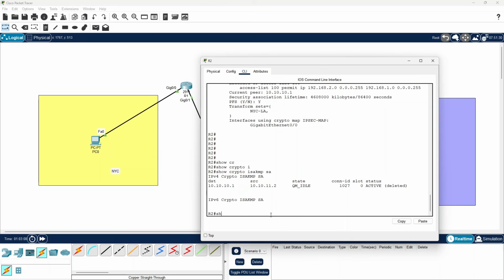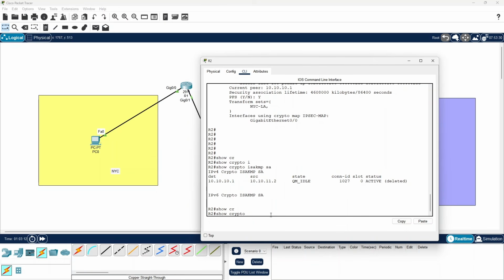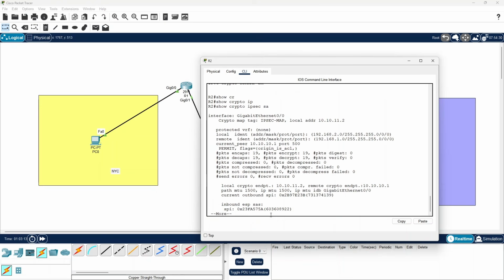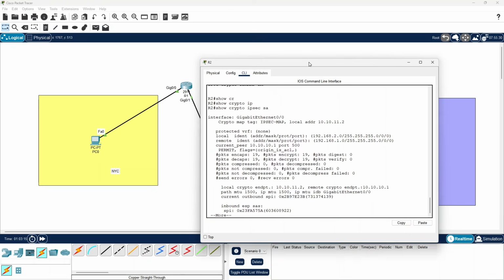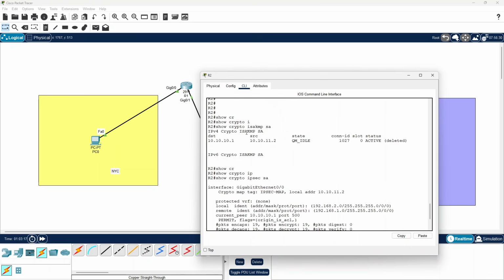You can also do this: show crypto ipsec sa. This is very important. So let me tell you. With the previous command, we see the tunnel is active.